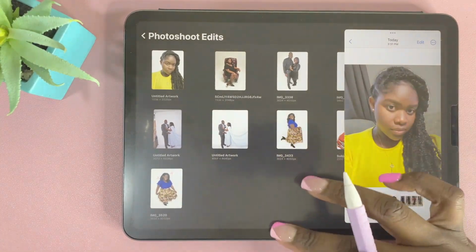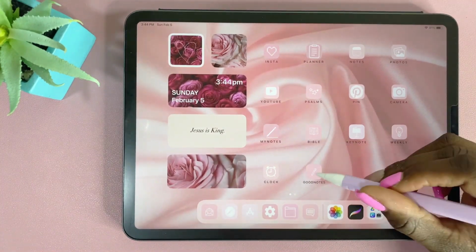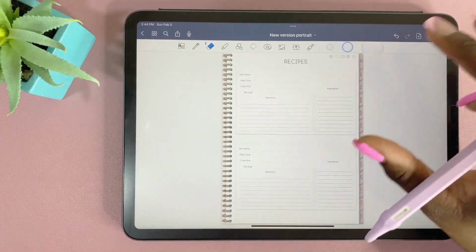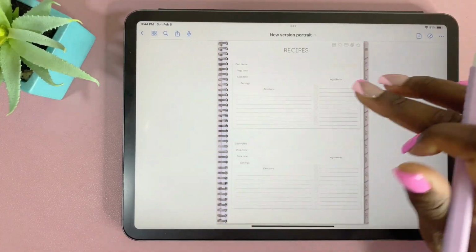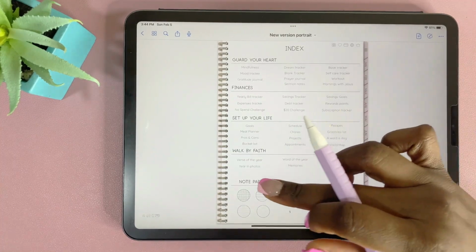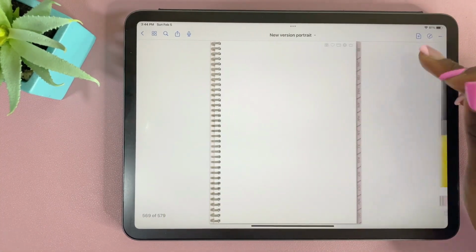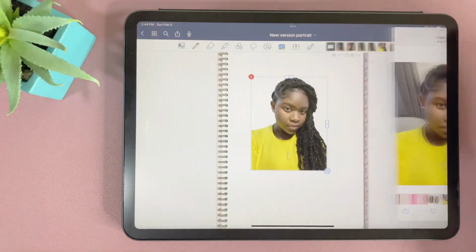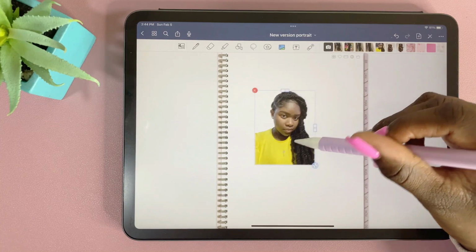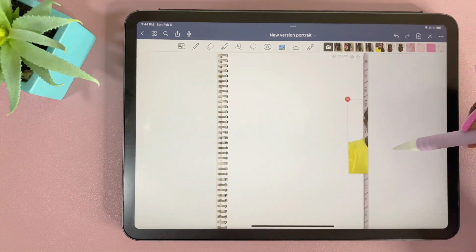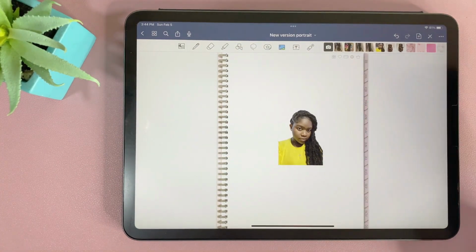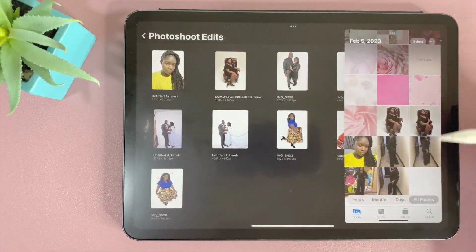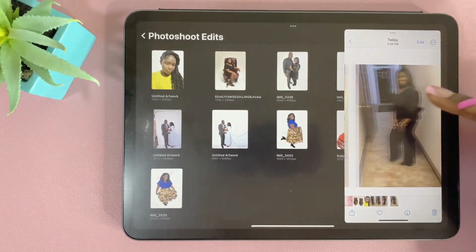I just want to also show you that this also works in other apps. So this feature can be easily used in GoodNotes. A lot of you have already seen people using it on Instagram, for example. So I'm just going to take a blank page, and I want to show you guys that the same way that I did it in Procreate, I can do the same exact thing in GoodNotes. And there you go. And it's a PNG file. So as you can see, there's no background, it's cut nice, and you can do this, of course, with other pictures as well.